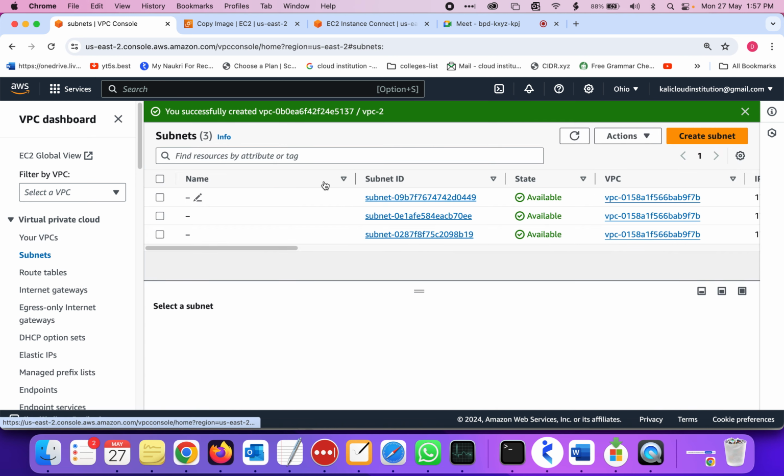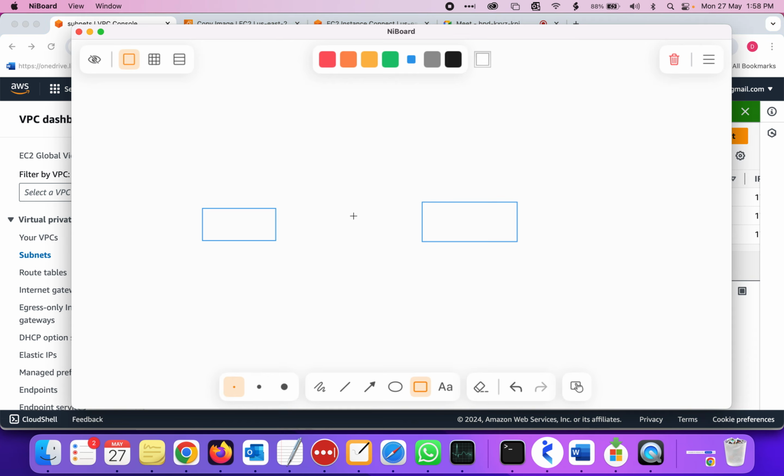Yeah. Okay, now I'm going to create a subnet inside that. So now 3 VPCs are created: VPC1, VPC2 and VPC3.